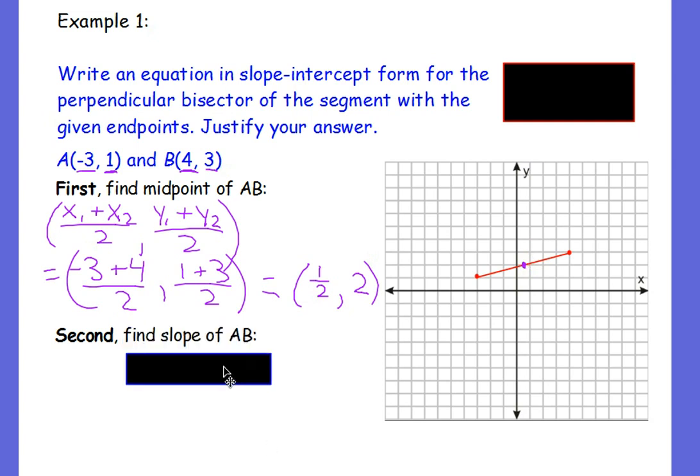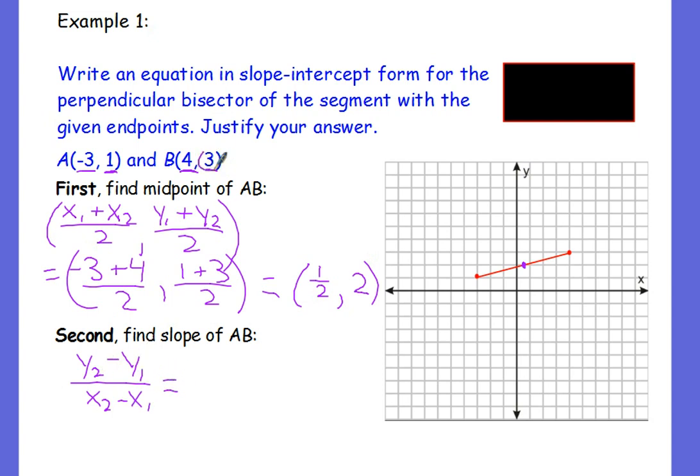Our second step, we're going to find the slope of this line. Okay, so we're doing a little slope formula. I'm also going to provide that formula. Hopefully you guys know that one though. It's y2 minus y1 over x2 minus x1. Okay, so if we calculate that slope, we would do 3 minus 1 over 4 minus negative 3, which is just 4 plus 3. So we end up with 2/7 for our slope. And that looks right in our picture, right? Up 2 over 7 would get me from here to here.